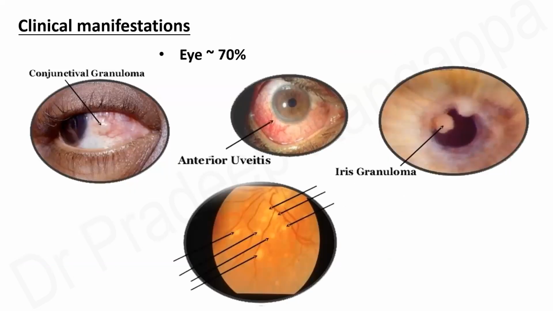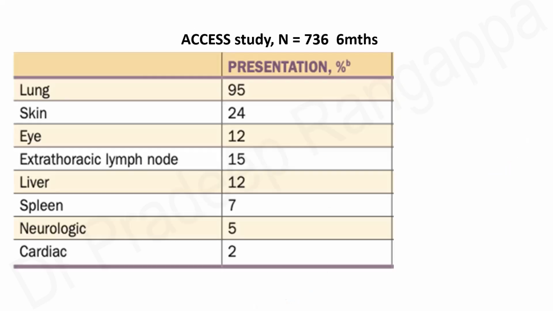So when we look at the clinical literature on the profile of clinical presentation, this was the ACCESS study which was done in 736 patients over 6 months. So as you see, lung is predominantly involved, 95%, followed by the skin and eye, and all other organs like liver, spleen, and so on come after that. Even the heart can be involved, and there can be neurologic involvement. So the patient we had who came with multi-organ failure and predominantly respiratory involvement also had neurological manifestations in the form of neuromuscular weakness. So that was very unique. So that's why it got us interested to look into this literature.